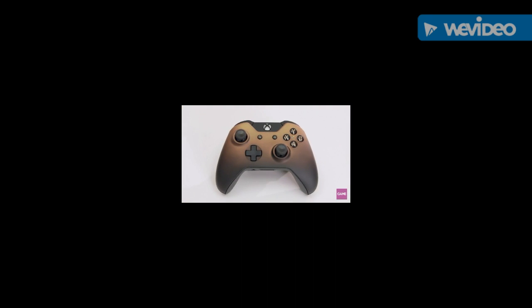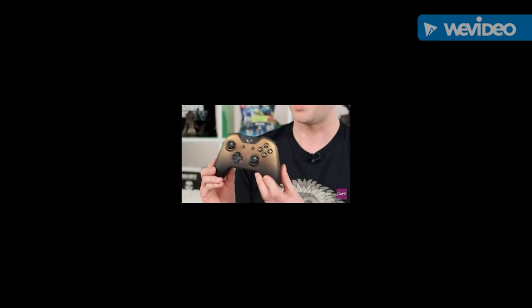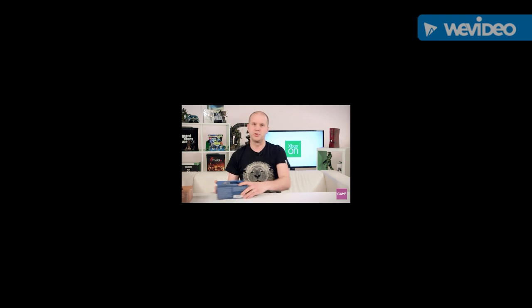Now, I've got to be honest, when I saw images of the Copper Shadow controller first of all, I wasn't that convinced, but honestly, in the flesh, it's really, really swish, and I think this colour is really unique. The closest thing I can think of that we've had before is the Chrome Gold Xbox 360 controller and the Special Edition C3PO controller, both of which were really cool, especially the C3PO one, but if we're honest, they were a bit blingy. I think this is much classier. So that's Copper Shadow. Let's put that one back in the box and move on to Dusk Shadow.